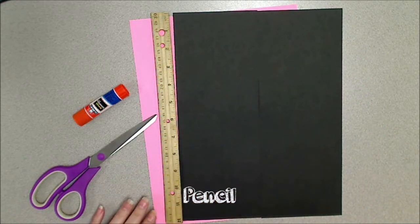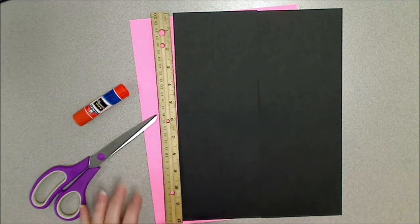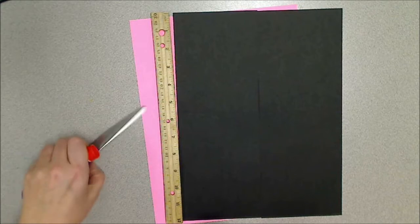I do have a ruler out today. If you don't have a ruler, don't worry, you can do this without a ruler. It's fine. It's just going to help me a little bit.